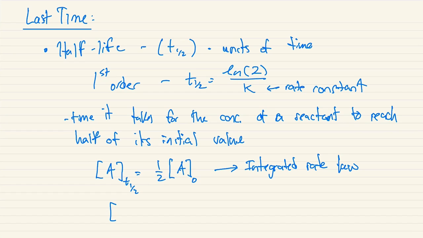So if you have a at t1/2, it is equal to minus k t1/2 plus ln the initial concentration, right? So remember, you just plug this into that expression right here, do a bunch of algebra, and you can solve for the half-life there. That's how we did that, right? The integrated rate law gives us a relationship between concentration and time, and you just define the time that it takes to get half the concentration as the half-life.